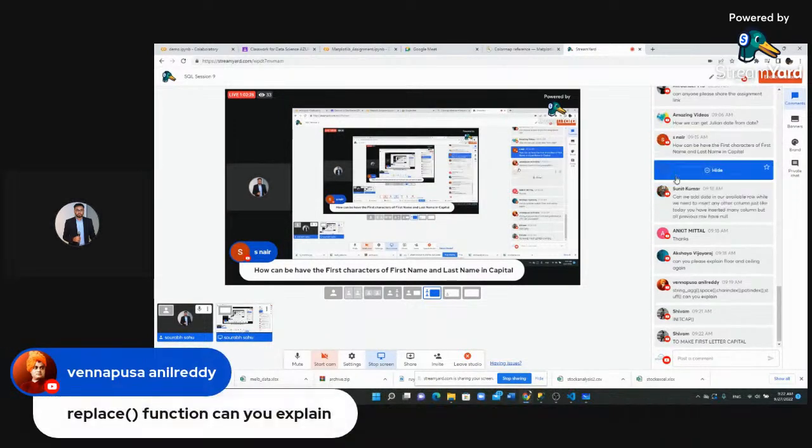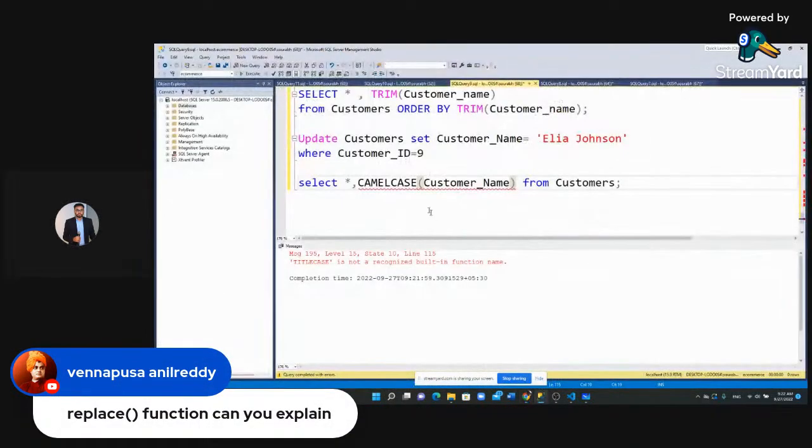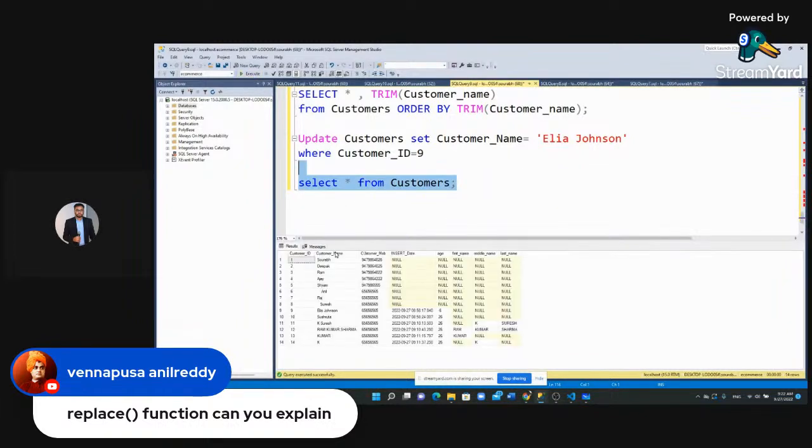Replace function. Okay, replace, yes. So let's say you have this customer name and you want to replace RAB from the customer name with some other string.